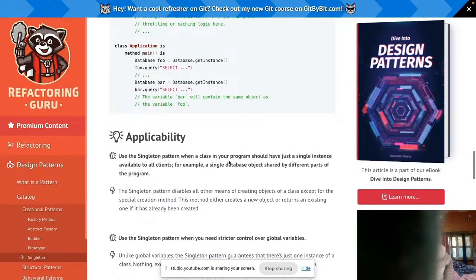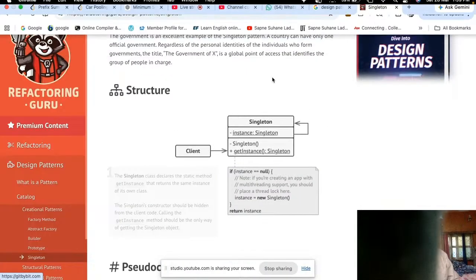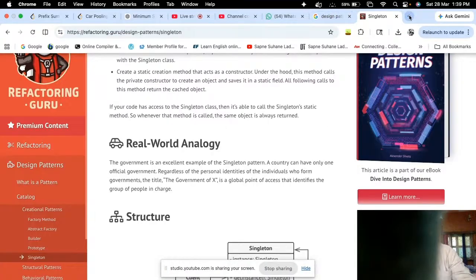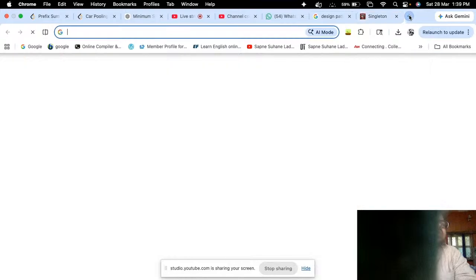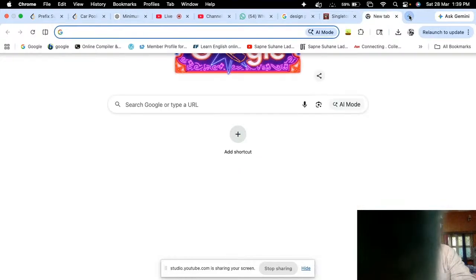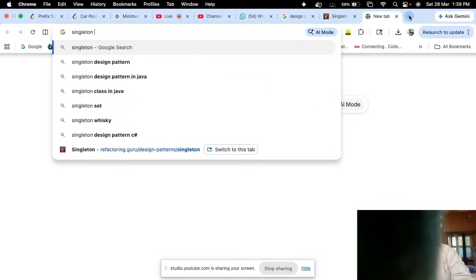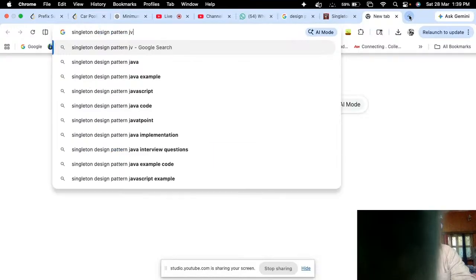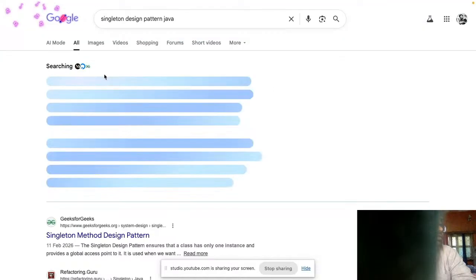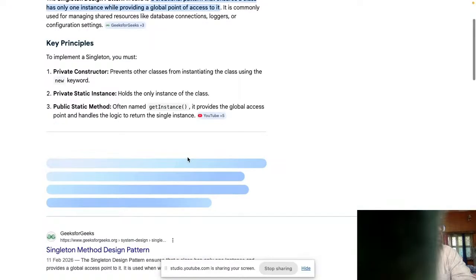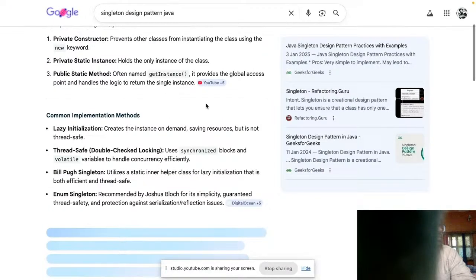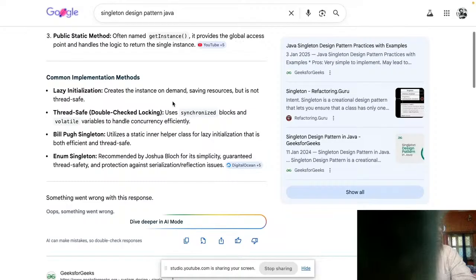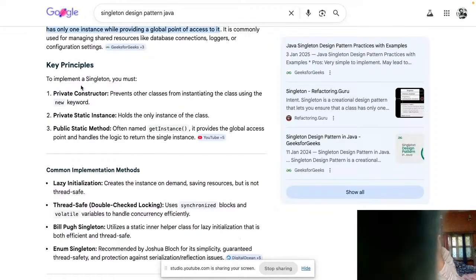This is a simple one. Since we are Java guys, let me show you some Java code here. Singleton design pattern in Java. Here you can see the key principles for making a singleton: private constructor, private static instance, public static method.